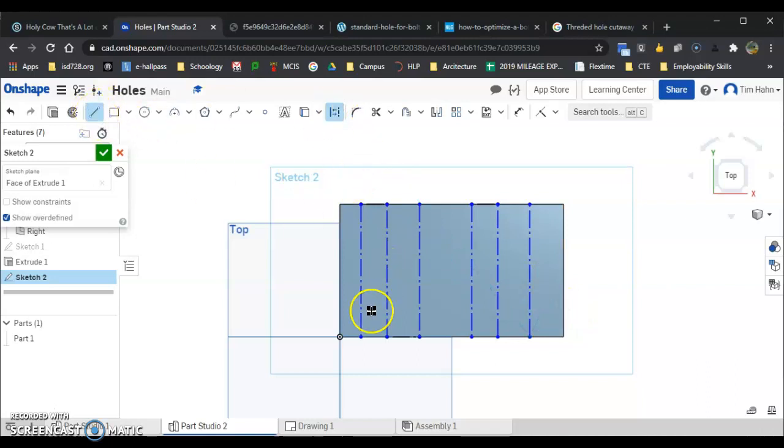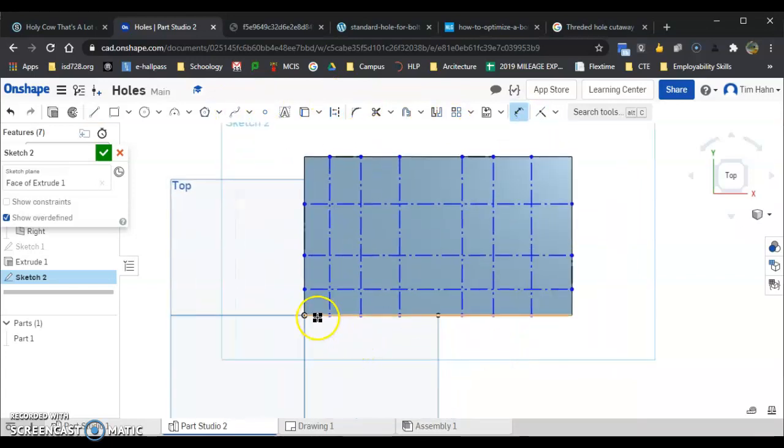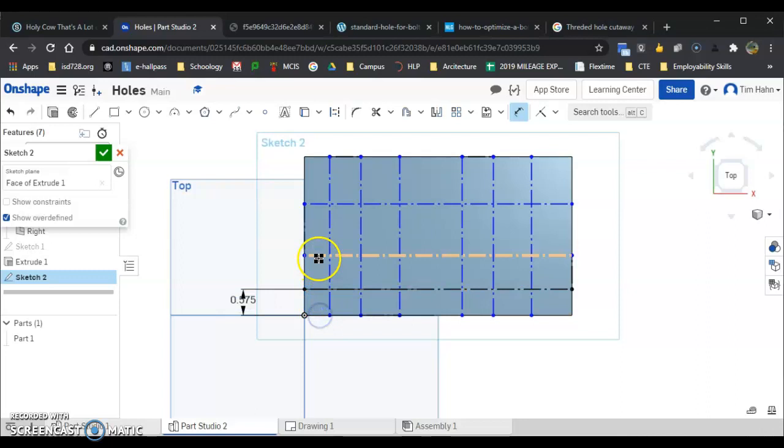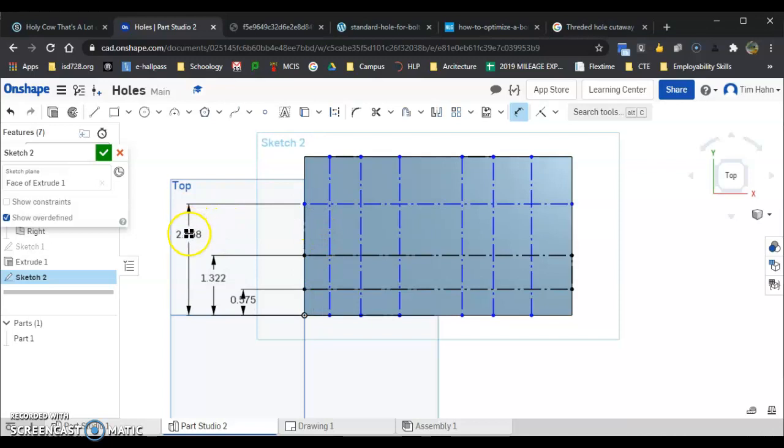Draw a line again, still in construction. Come to here, just get it horizontal. Perpendicular works. Don't go to that midpoint. And stay off of that midpoint. Now I got to put dimensions on here. So I'm going to lay all my dimensions this way. Click, click, click, click. And then I'll come back and I'll put the numbers in. Click, click.